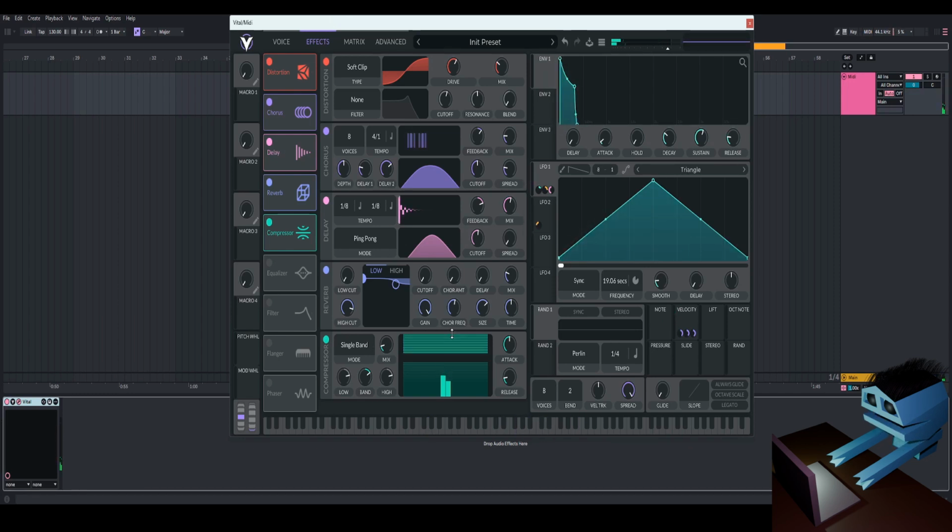Alright, so I think you can control the ratio of the compression for the compressor. I think that's what this is. I thought there'd be knobs, but this is pretty good too. But I think I'm just going to use multiband dynamics for the OTT effect. A little bit of reverb.